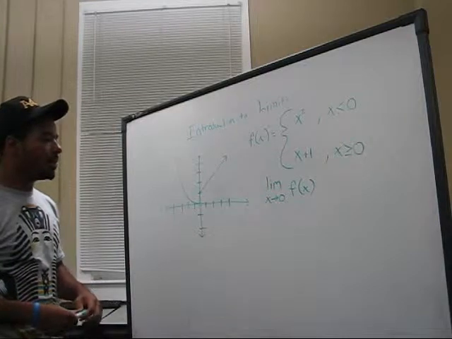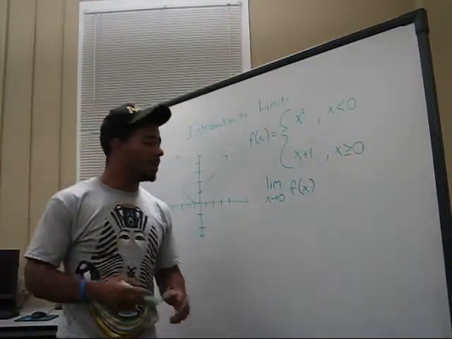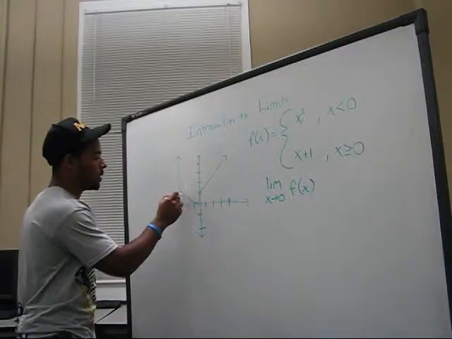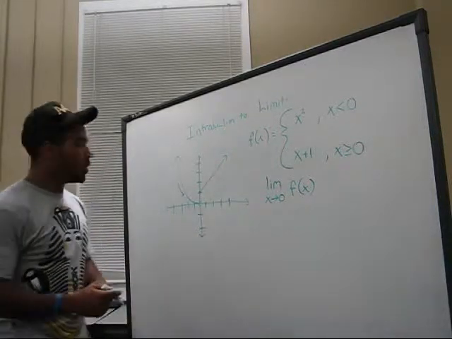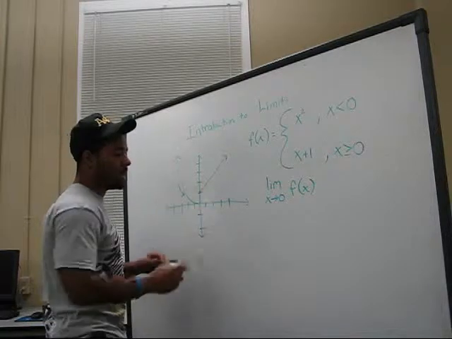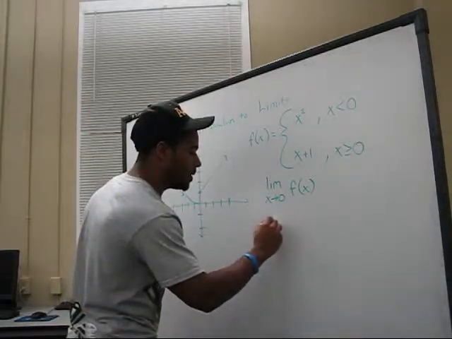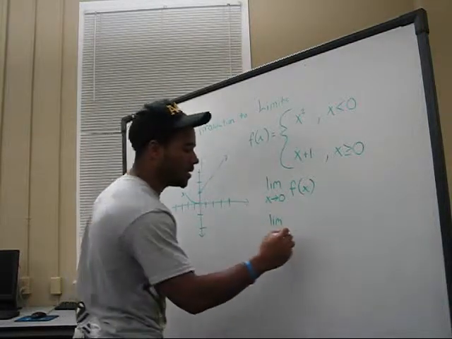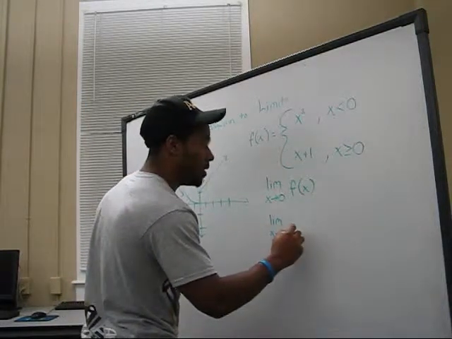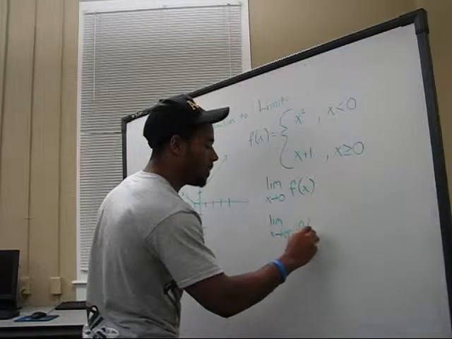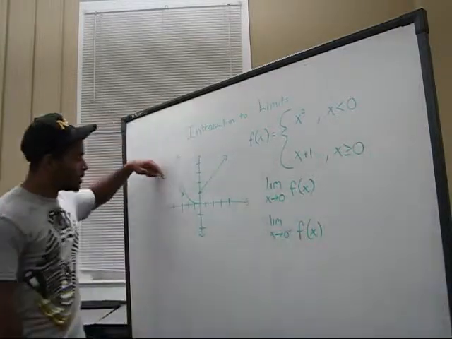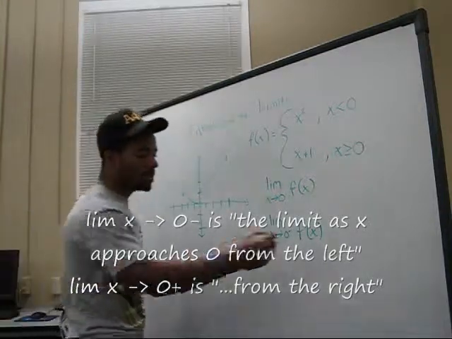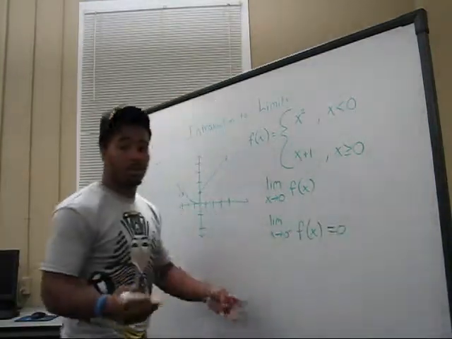Once again, to find this like we did in the other problems, there's a way to write this. First we're going to come from the left side, and we're going to come down like this, following the curve. When you write it coming from the negative side, it's the limit as x approaches 0 from the negative side of f of x. As we can see, as it approaches 0, the y value is approaching 0. So in this case, it's equal to 0.